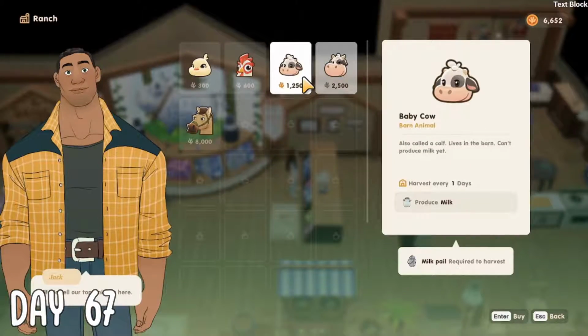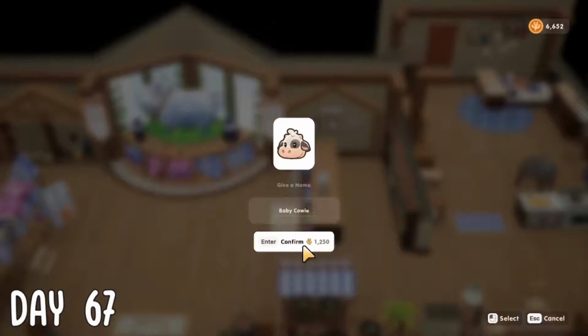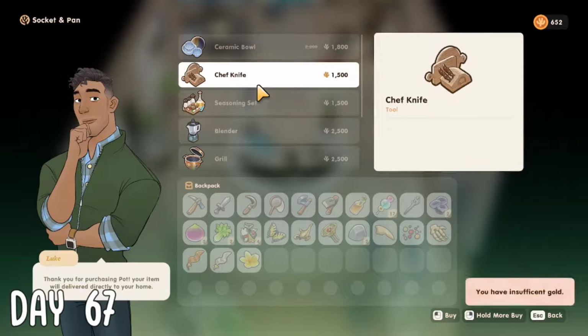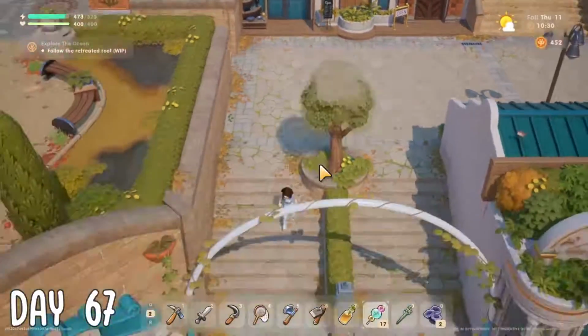I also headed to the ranch in order to buy some more cows because I really want to focus on getting my ranching level up as well. I also decided it was time to go for a little shopping spree in Socket and Pan. However, looking at the price of things, I didn't go too crazy and just bought one thing for now. Hopefully we can start doing some cooking.